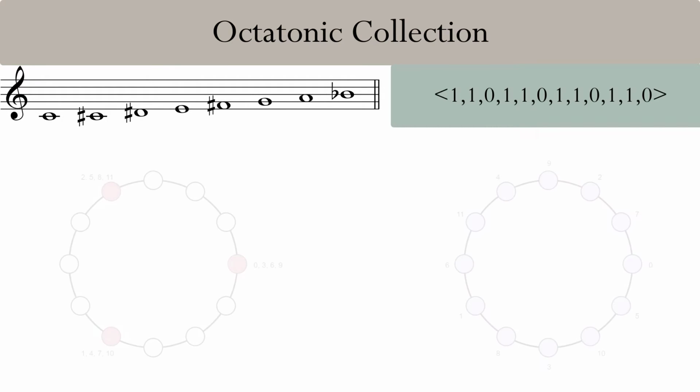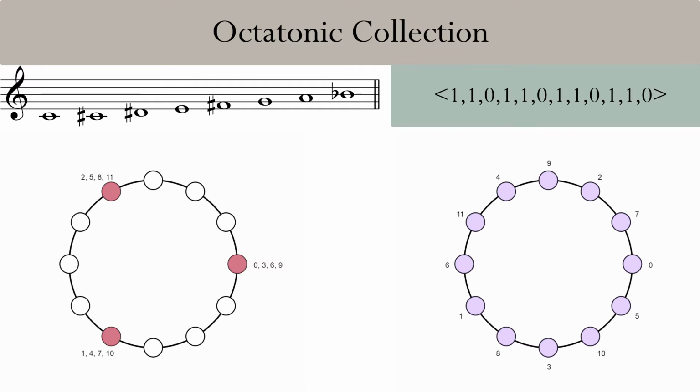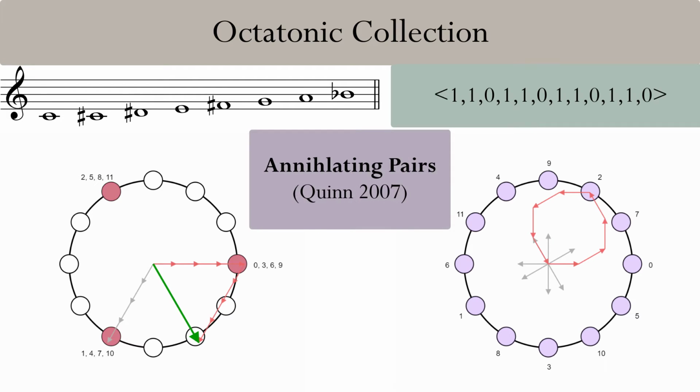The octatonic collection has the even rarer property of having a magnitude of 0 in every component except for F4. To demonstrate, we will compare the octatonic collection on the F4 and the F5 component circles. Just like we did with the diatonic collection, we'll plot out the vectors representing each pitch class and then add them together. On the F5 component circle, the vectors form a chain that returns to its origin. This is because every vector has an equal and opposite vector. These are annihilating pairs that cancel each other out when added together. When every single vector has been cancelled out, we are left with a magnitude of 0.